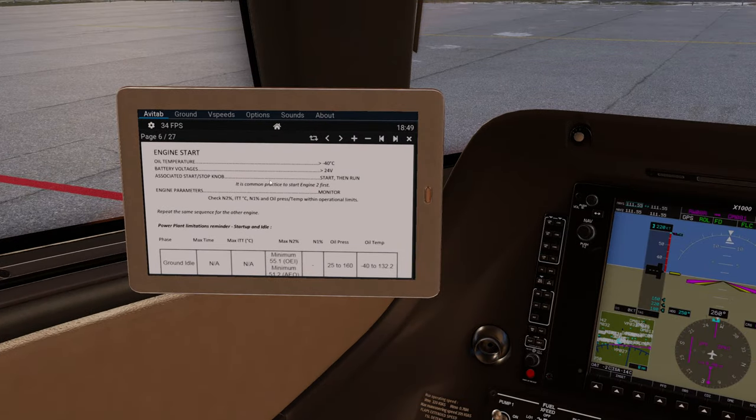And request IFR clearance to Echo Delta Mike Alpha. Delta Golf Alpha Alpha India, number 2 for clearance.